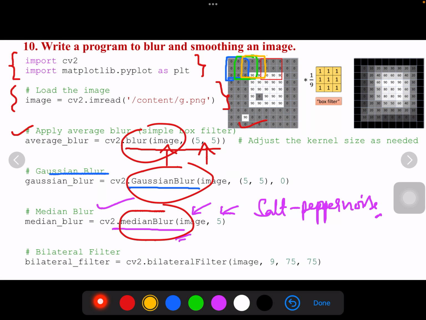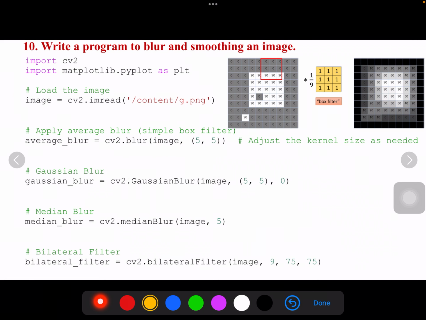When you start doing this, you can see this red color box: when we place this kernel on this particular location of the image, we compute the value by finding the sum of the products of these values.